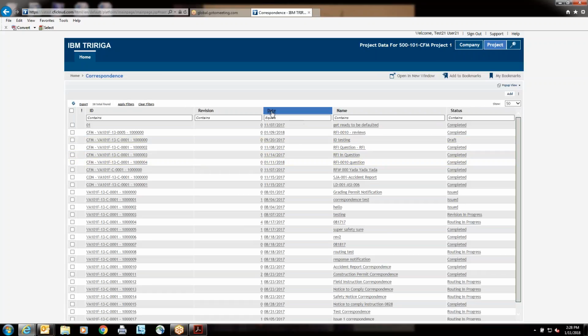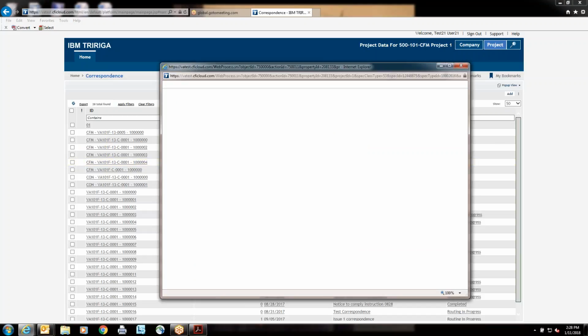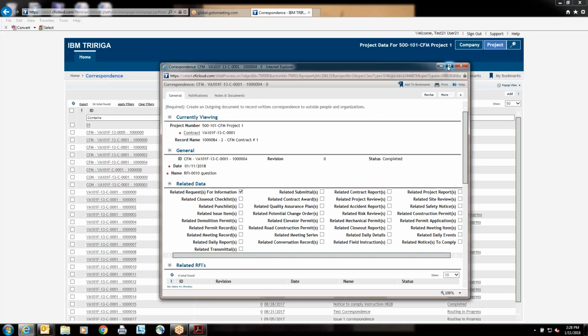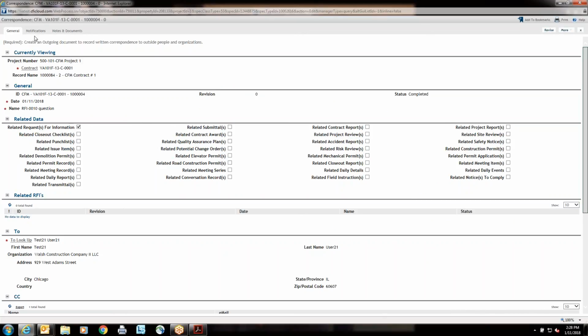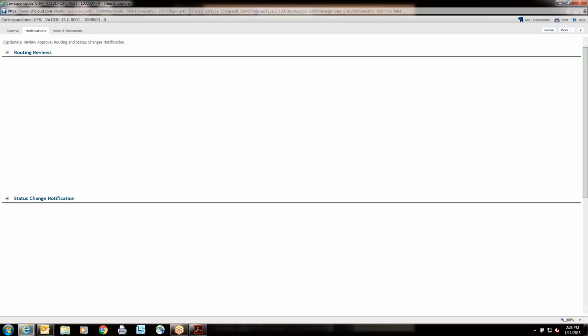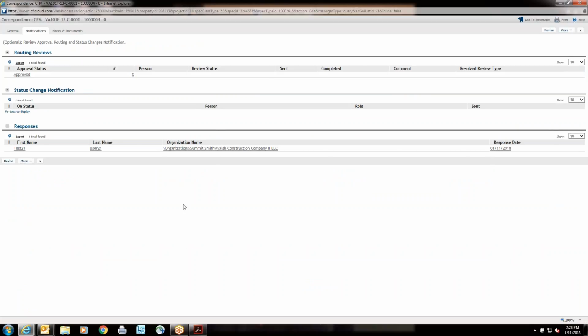So that one up at the top once she sorts by date. And then on the notifications tab at the very top, this is where it's going to track all of the correspondence. So if this got revised and it went out again, you would see the information that was typed in. You have to click on the link to open that up to see what was typed in.